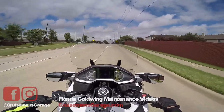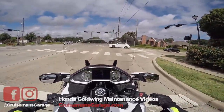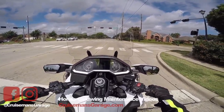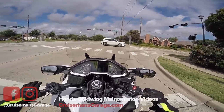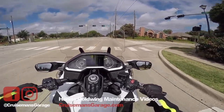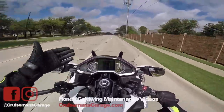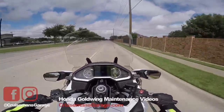I've also been testing out Econ mode for the last five or six tankfuls of gas, pretty much exclusively. I want to do some comparisons on whether it actually increases your mileage, and I think it does. I'm averaging probably 41 to 42 miles per gallon. I know that in Econ mode, at 40 miles an hour you're in seventh gear, whereas in tour mode you don't hit seventh gear until about 50 or maybe even 53 miles an hour. So if you're riding around town and never really getting above 45 miles an hour, Econ mode can probably make a pretty big difference.